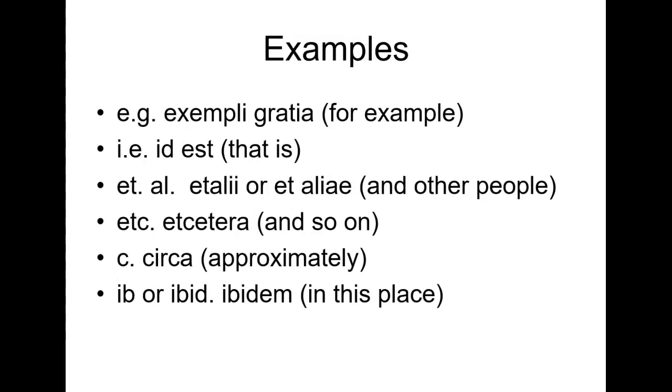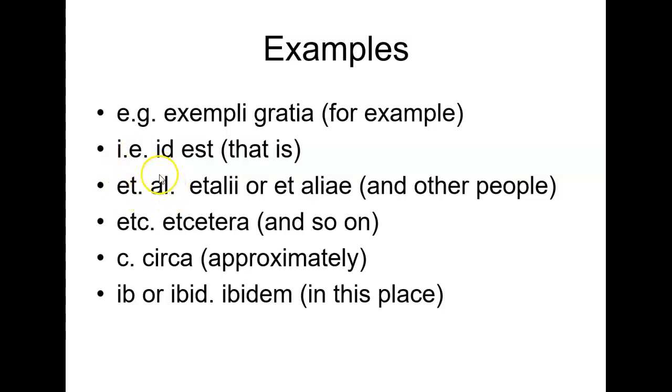So let's take a look at some examples here. We've got this abbreviation e.g. This stands for the Latin term exempli gratia, which means for example. So anytime that you're using e.g., that's what it stands for, that's what it means: for example. Another is i.e., id est, which means that is. So anytime you're using i.e. as an abbreviation, you are saying id est, the Latin, which means that is.